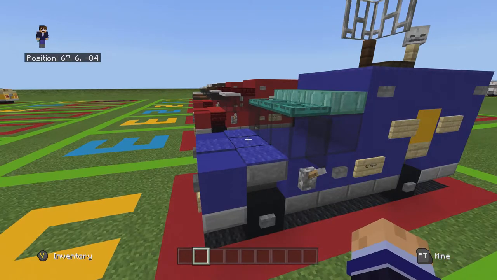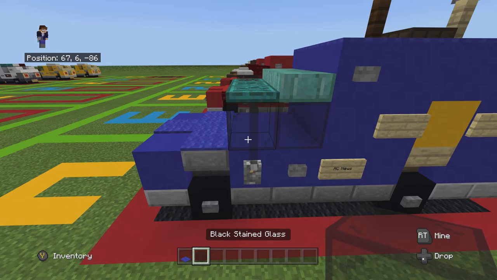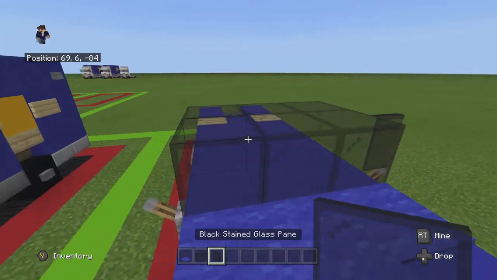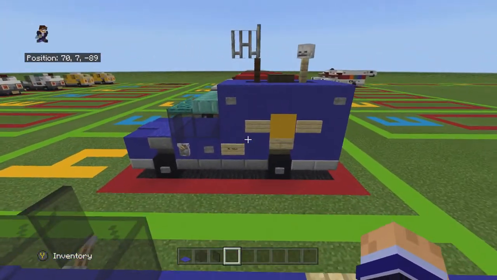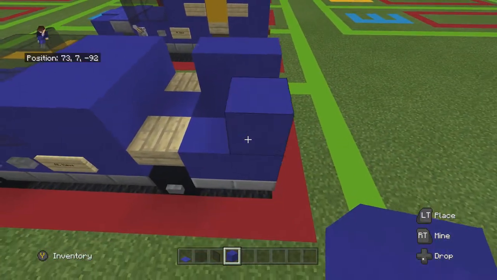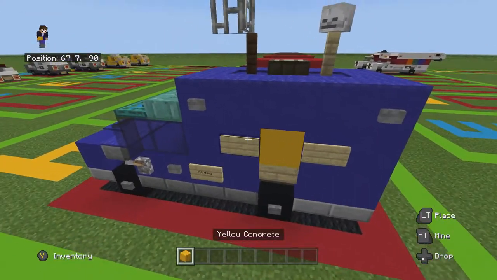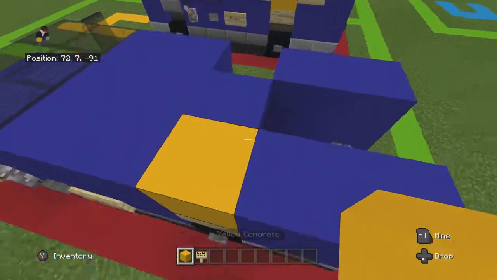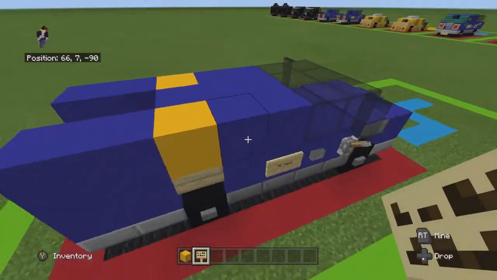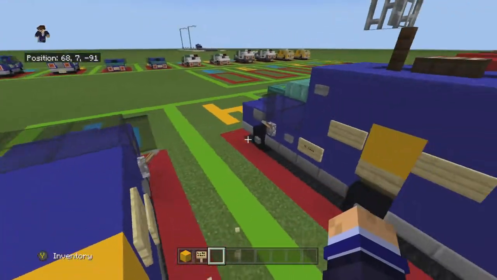Now we're going to go ahead on to the third layer, make a T-shape with your blue carpet. Then grab your black stained glass and your black stained glass pane and two blue concretes like that and just like that, and put one right here as well. And then grab your yellow concrete and your birch signs to kind of create the logo for the news company. You can change the logo depending on how you want it.